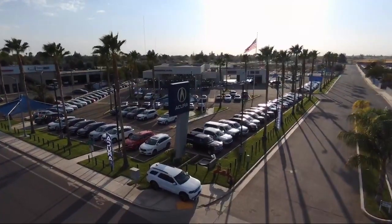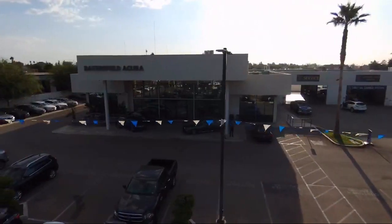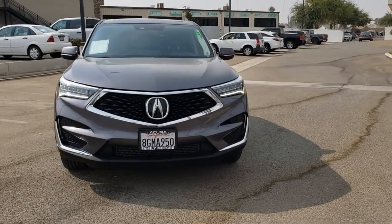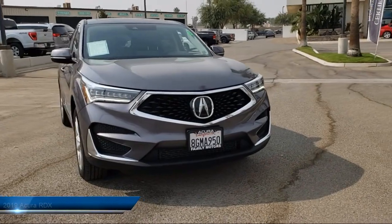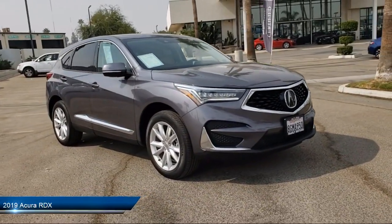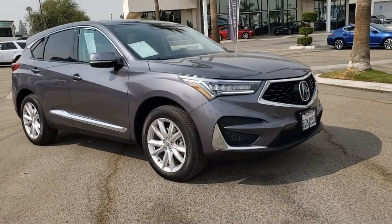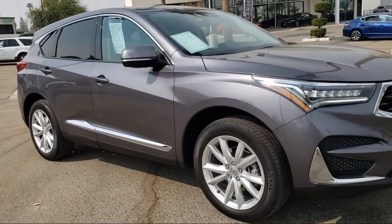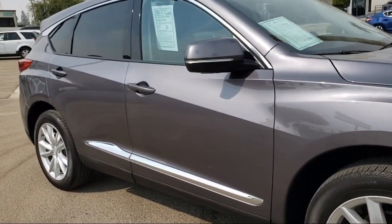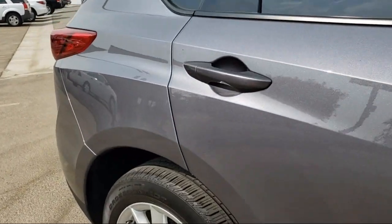Welcome to Family Motors Acura, and here's a look at another one of our great vehicles from our inventory. It comes equipped with Apple CarPlay, smart device integration, steering wheel controls, seat memory, leather wrapped steering wheel, powerful and efficient turbocharged engine, keyless entry, side head airbag, rear spoiler, lane keep assist, and has less than 20,000 miles on the odometer.